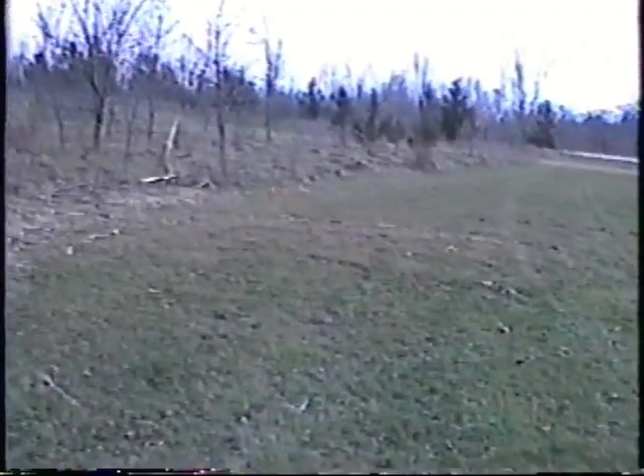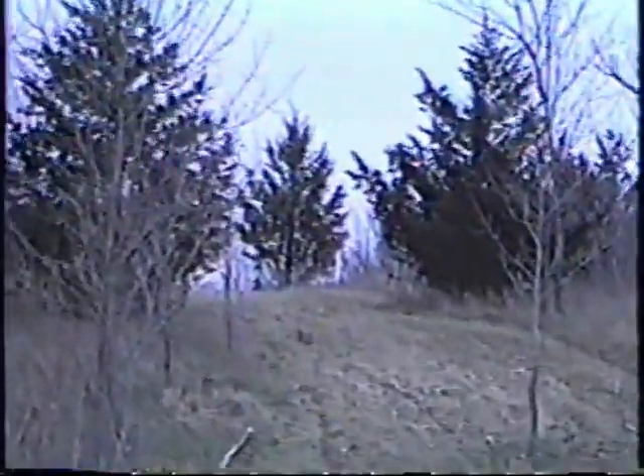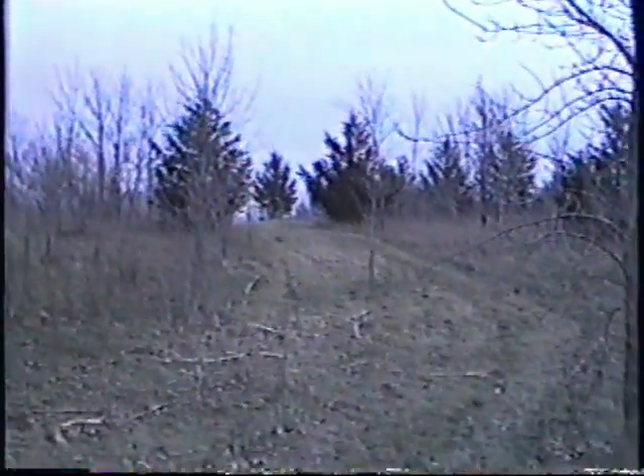Next tee's right over here. Some debate about where to put this tee — we may put the tee up there where I'm aiming now and play through there. However, for now we have cut right through here. It's a big, long dogleg right through those two pines, past that lone pine in the distance, and then you've got to turn right. Don't have an idea on distance yet.